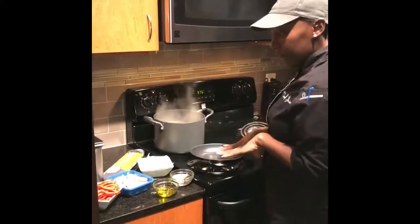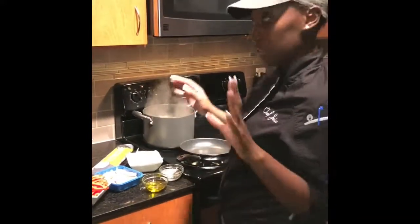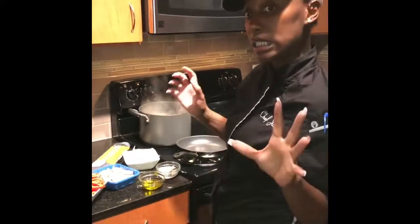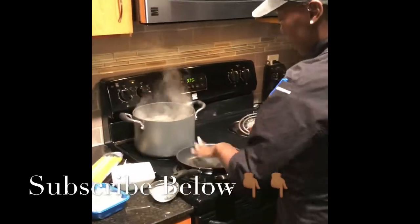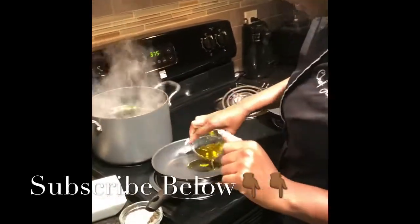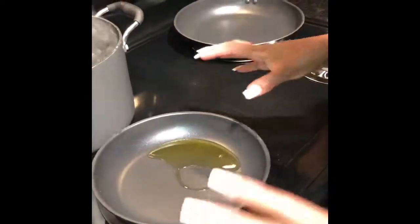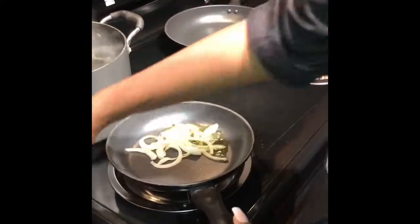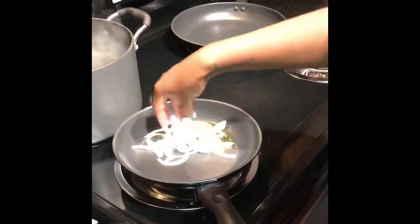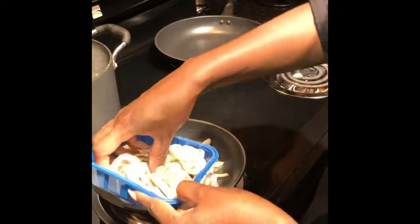So I started my pan over here so we can go ahead and saute up the julienne onions and the julienne peppers followed by the mushrooms so we can stuff it inside of the chicken. So since our pan is already hot, I'm going to put the olive oil up in here. You want your olive oil to coat your non-stick pan, and it's always great to get a non-stick pan. So you're going to put some of your peppers in there and half of your mushrooms because we're going to go ahead and use some of it for a sauce.